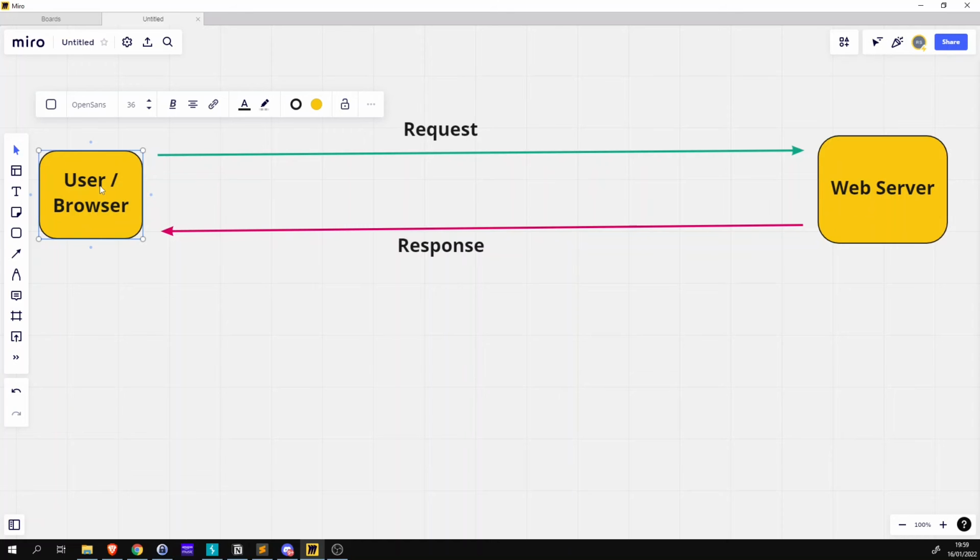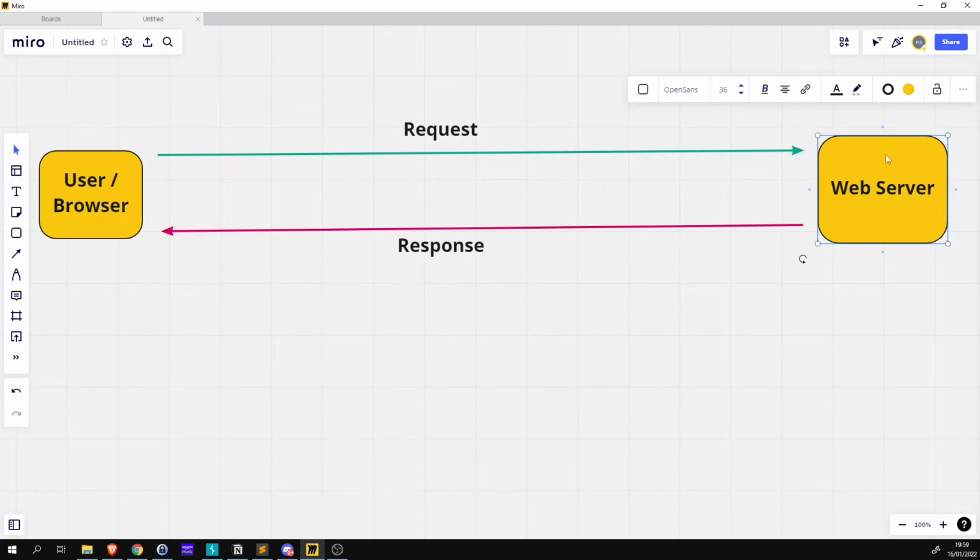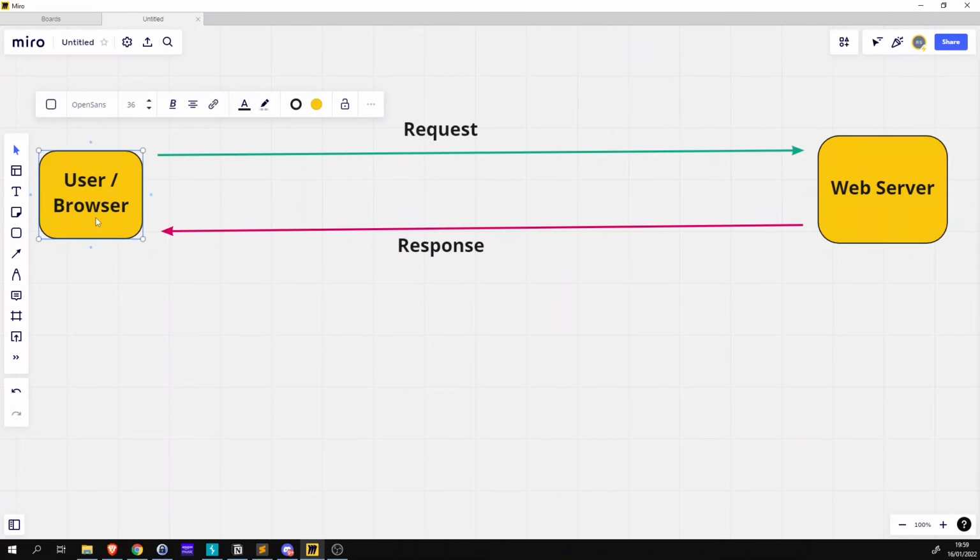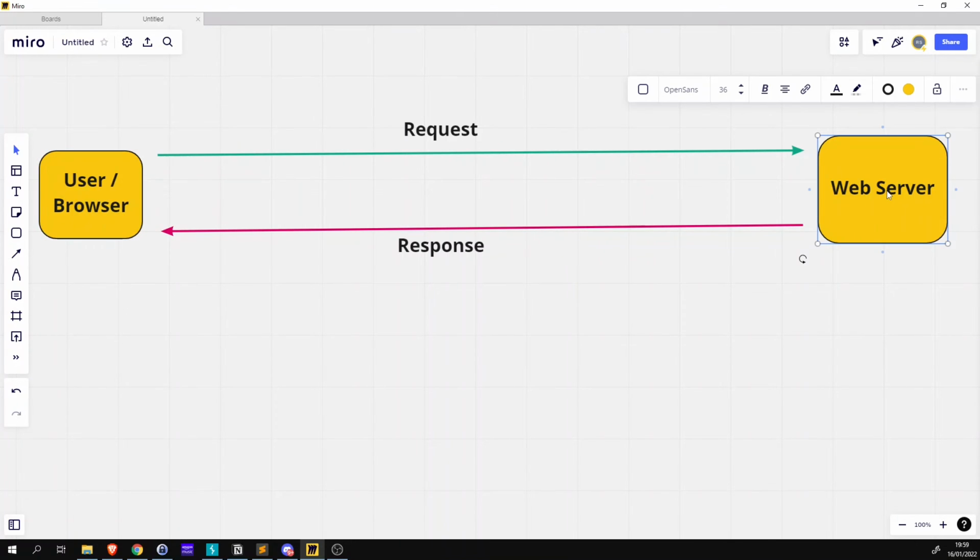There's multiple methods, like we talked about, to send a request: get, post, put, delete, patch, options, trace, loads of different types. But in this case, we're just going to go with a simple get. So it sends a get request to here, asking for the login page. It sends a response, which is going to be the login page. You type in your username, type in your password. It's then going to send a post request back to the web server, and it's going to say, I've put in this username and I've put in this password.